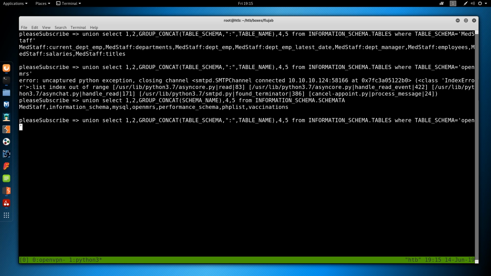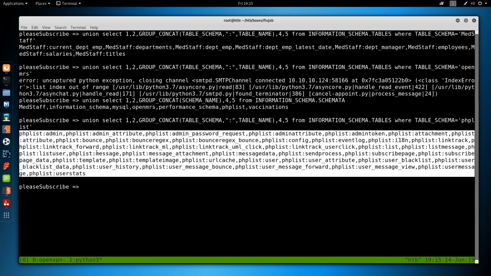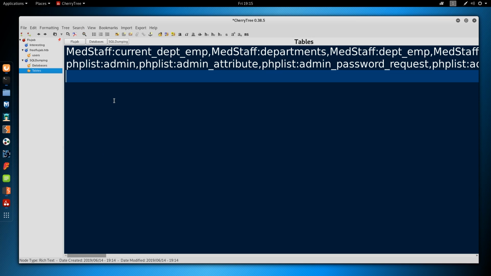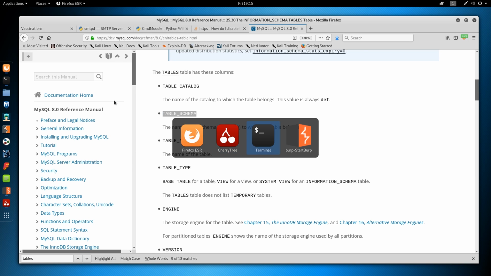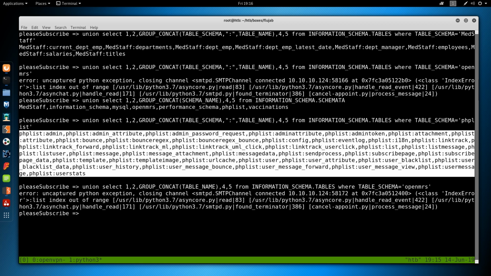Look at them again. We can try PHP list. So maybe it's this error message if we can't read it. Or maybe it just has too many tables. The output's too big. So let's see. We can verify that by shrinking the output of our command. So where's that open NMRS? Let's only do table names. Because I'm sure there's some limit to the amount of information you can put in the subject line. And we may have hit that. Maybe not. We'll just move on.